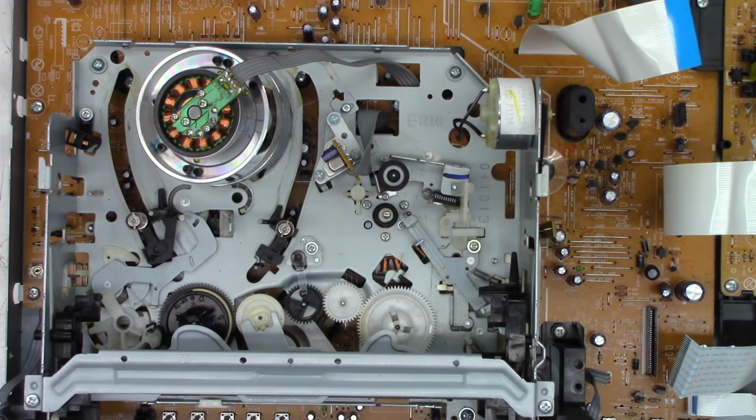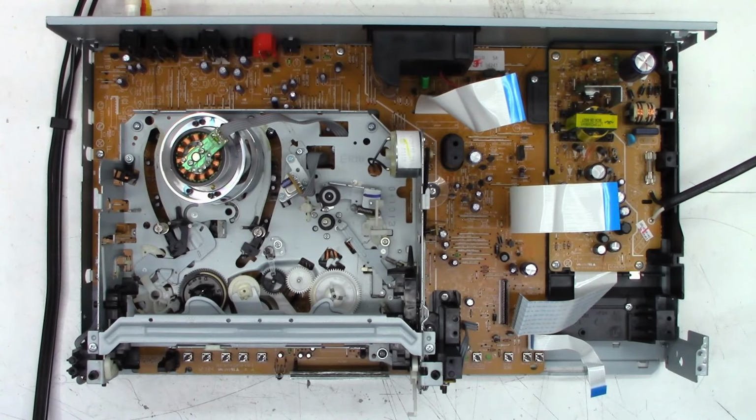Okay, very happy with the VHS mechanism. Let's put the DVD drive back in it, fire it up, and make sure that it makes a beautiful VHS 240 line of resolution picture. One moment. Okay, here's where we are.